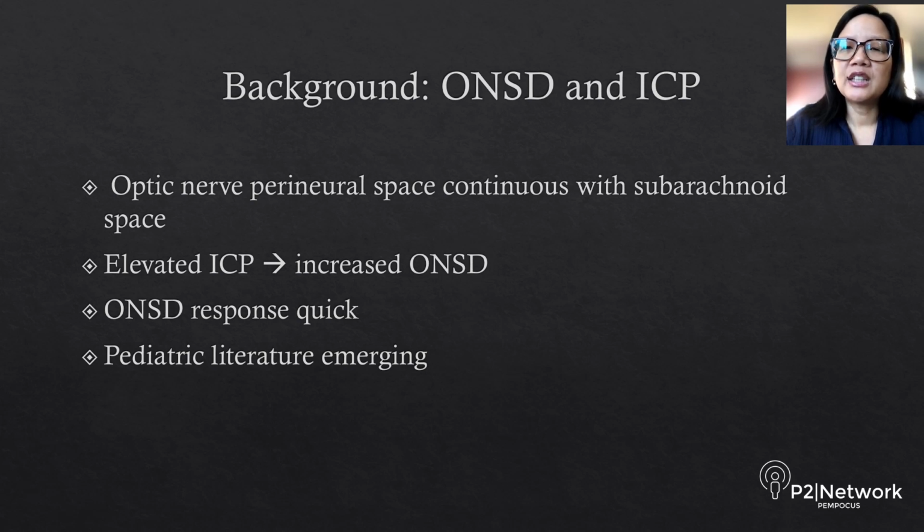I think that in children with VP shunts who present with concerns for shunt malfunction, the real utility of measuring optic nerve sheath diameter on ultrasound is figuring out which of these children you need to be more worried about, which ones you need to really push for getting their CT or rapid MRI immediately and getting neurosurgery on board with their evaluation.